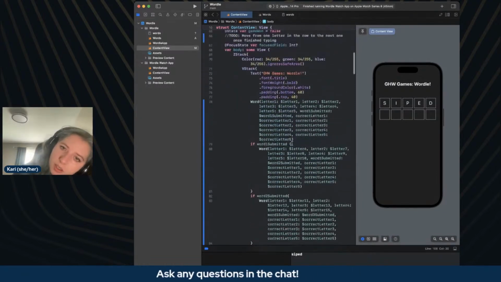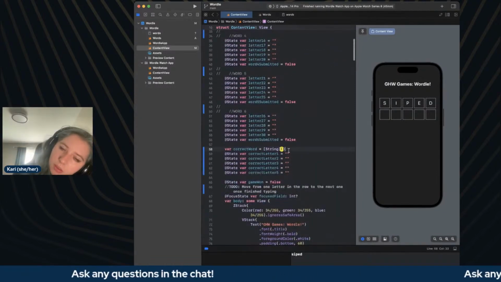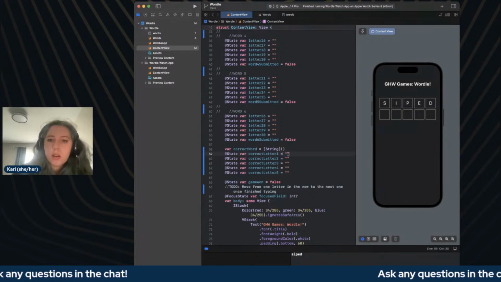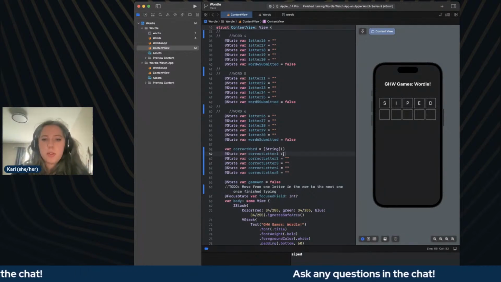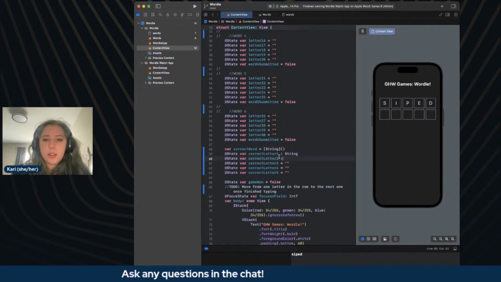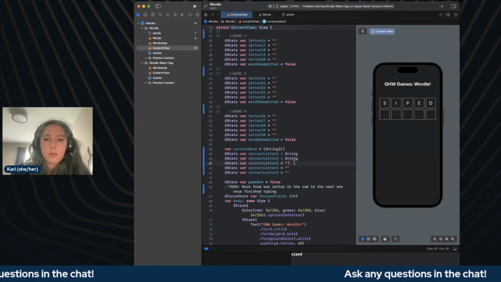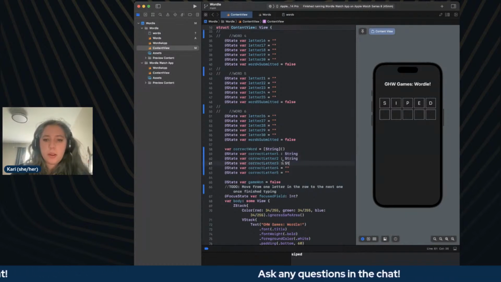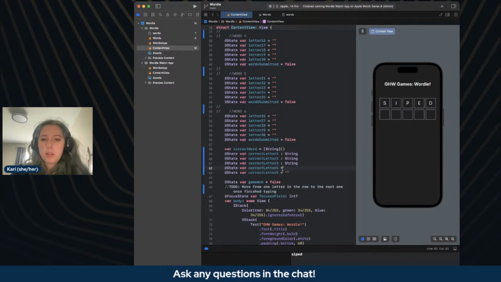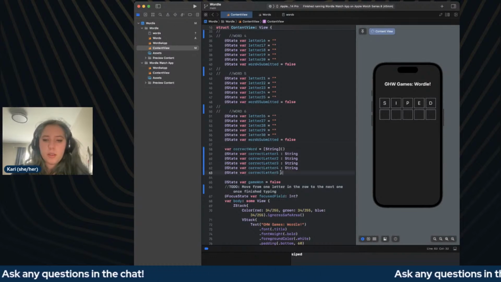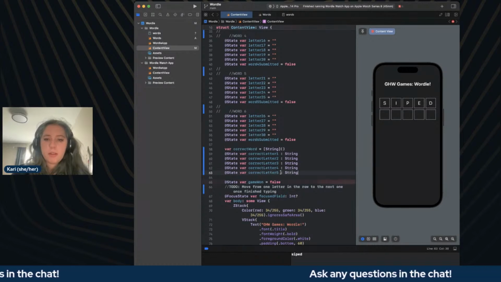Okay, so it doesn't for some reason save the word. Just so frustrating. As of type string. As of type string. Maybe if it actually waits for the on appear to finish before it does something, then we might be okay. Maybe. Just maybe.